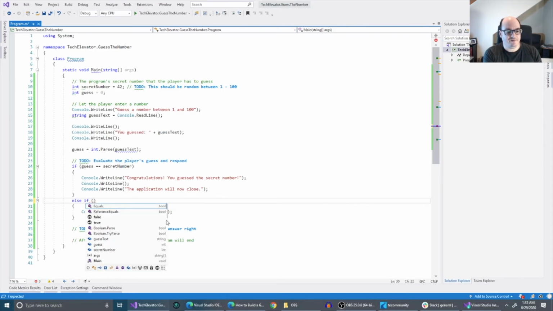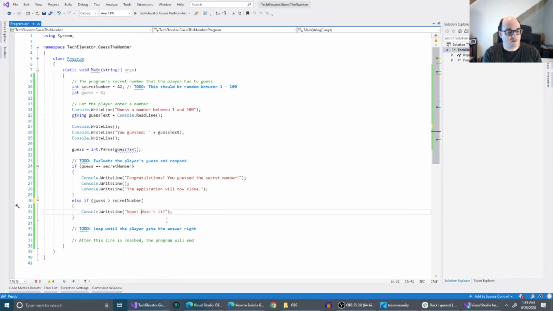So else if guess is greater than the secret number, let me say "Nope, the secret number is lower than your guess." Okay, so greater than is just comparing whether or not something is greater than. It's going to return true or false based on whether or not it is.